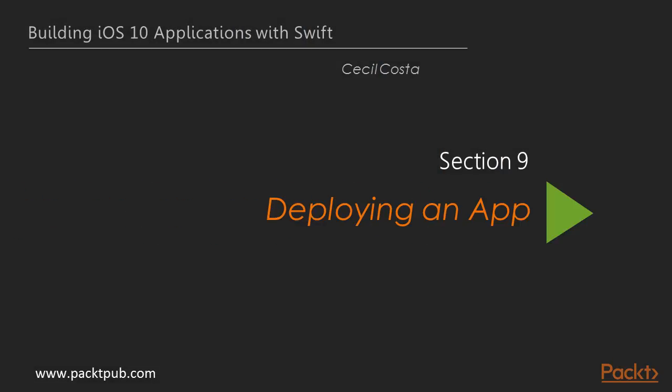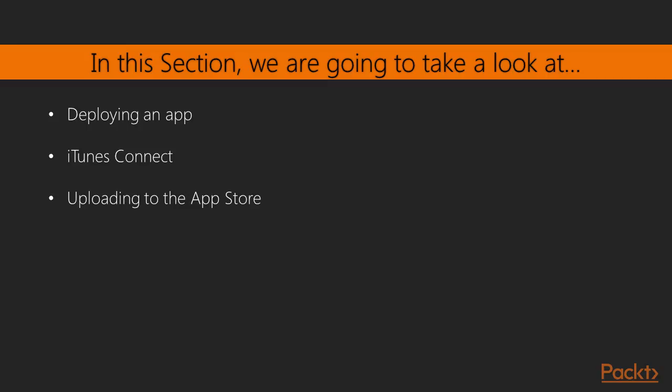Hey everyone, welcome to the last section of this course. In the previous section, we finished our app communicating with the server and casting the received information into Swift objects. Now it's time to deploy our app to the App Store. First, we'll learn about code signings. Then we'll learn the steps we have to do on iTunes Connect. Finally, we'll have a practical case of submitting the app to the App Store.